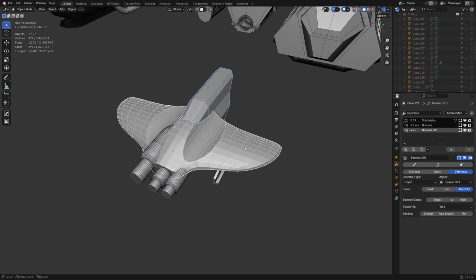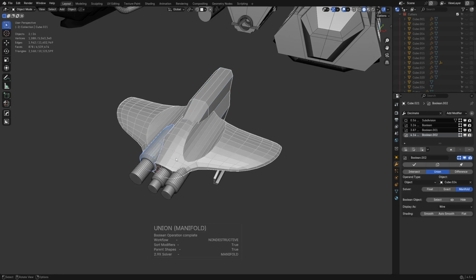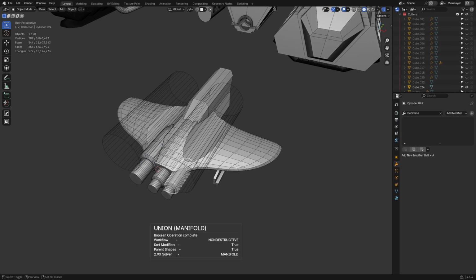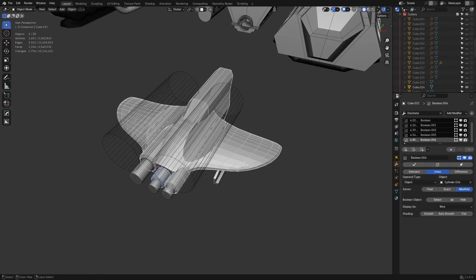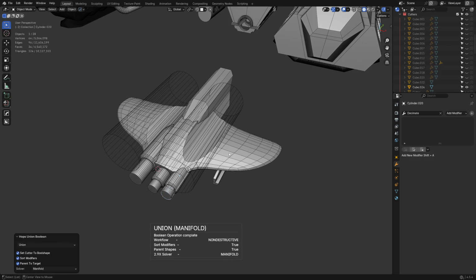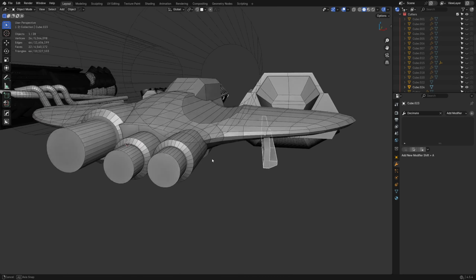These we want a Boolean union to the main shape. So Boolean unions, already got some subtractions going, so that's good. We're going to go through and just grab the pieces we need, start doing our unions. And when you're doing a remesh workflow, it's better to have things as little separate parts and pieces, generally speaking.